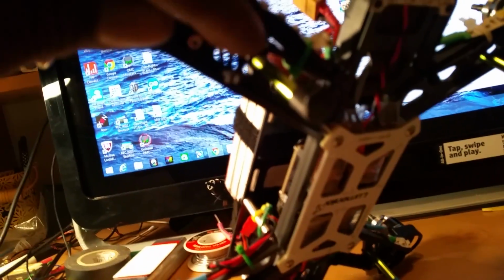Plus, I don't have the wires down there pinched or anything like that, so that shouldn't be the issue. I'm going to go ahead and cut this twist tie right there just in case, which you guys can see there's nothing that should be making it act crazy or anything.